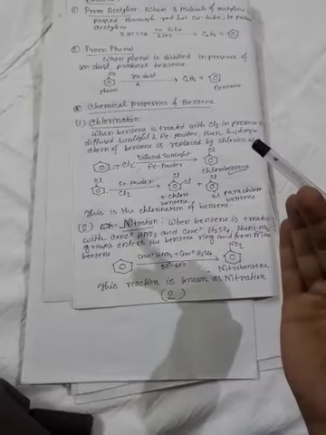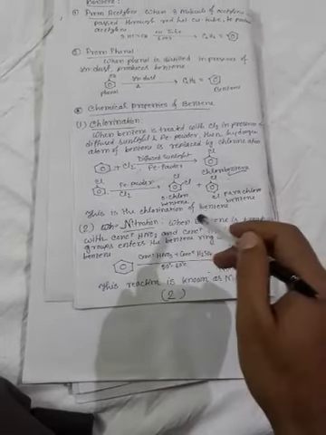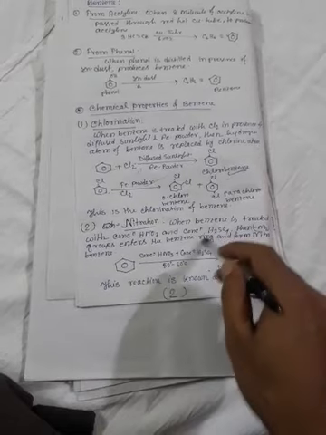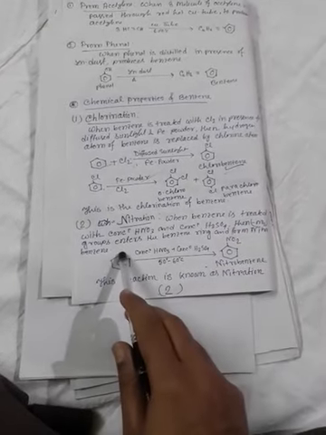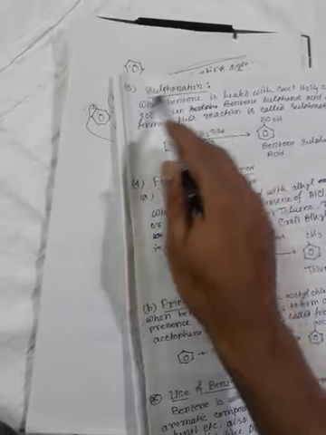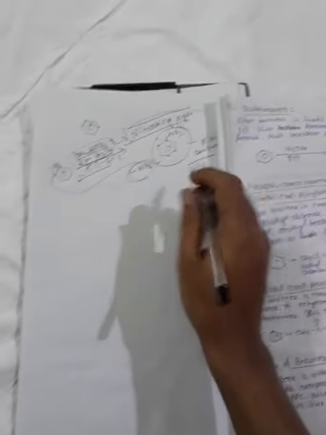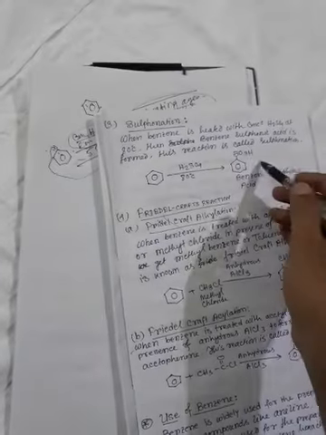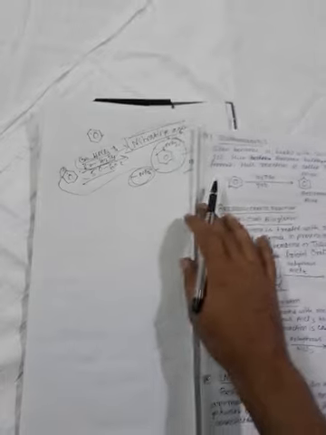Now, when benzene is treated with the nitrating agent, or concentrated HNO3 and H2SO4, at 50 to 60 degrees centigrade, the NO2 group enters the benzene ring to give nitrobenzene. This reaction is known as nitration. Now the topic is sulphonation. Sulphonation means the sulfonyl group enters the benzene ring.